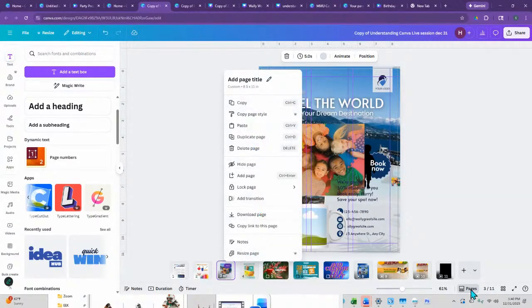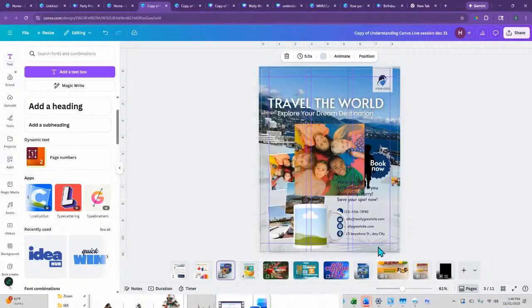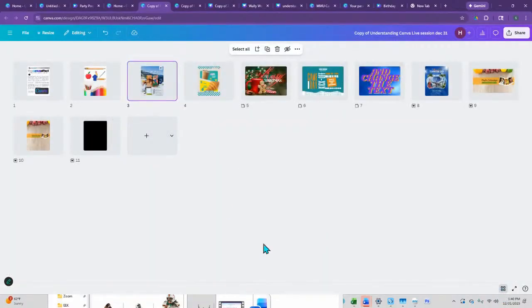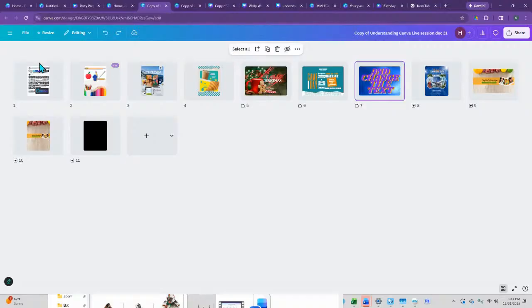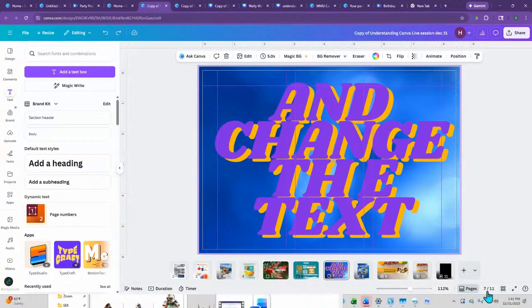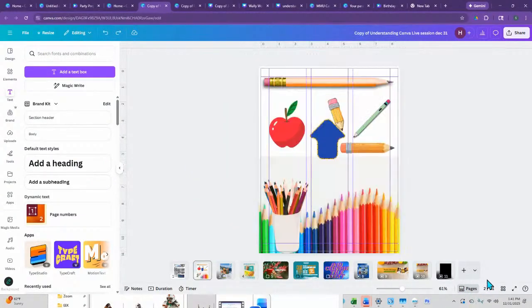And then you want to see everything as a whole. You have hundreds and hundreds of pages. You click right here, grid view, and it shows you everything. Grid view is great if you want to click and drag and delete a bunch of things all at once. The grid view is the best place to do that. Let's come back out of this to the regular view. You can jump to any page from here.